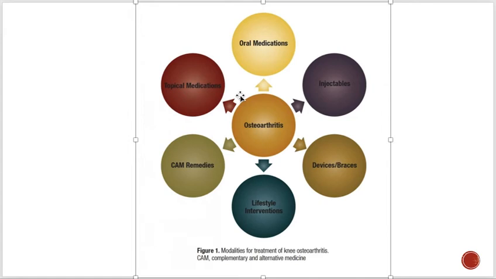Other than that, what is left? Alternative medications, okay? Complementary or alternative medications. Now, in the market, there are many products available. For example, glucosamine or chondroitin are also available. There are special oils which are available. One of the things is called acupuncture.